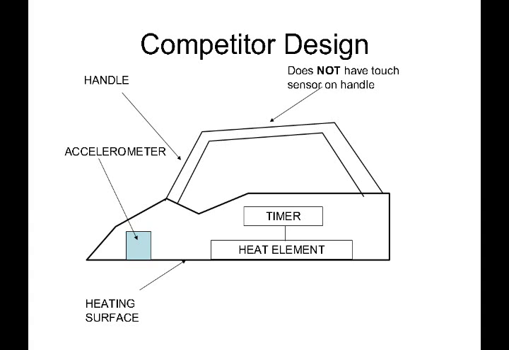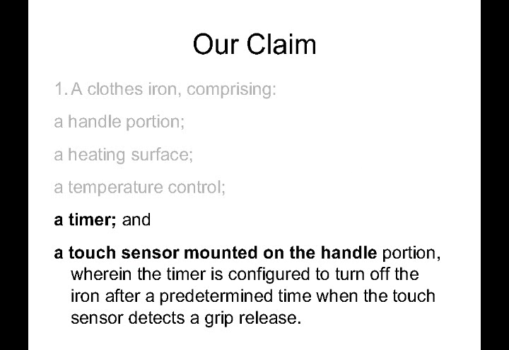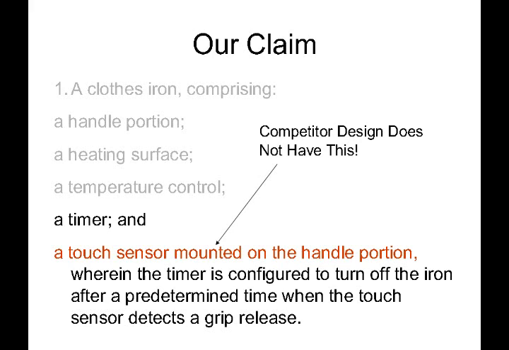Our competitor uses an accelerometer mounted within the iron. The accelerometer, similar to the type found in a smartphone, can detect motion of the iron. When the motion stops, the timer is started, and if no motion occurs, the timer counts down to 0 and the iron shuts off. Looking at our claim, the first three elements — handle, heating surface, temperature control — are an essential part of any iron. But our invention really hinges upon the timer and the touch sensor. Our competition does not have the last element — they don't use a touch sensor — and so they do not infringe our claim, even though they accomplished the same result: shutting off the iron after a period of inactivity.